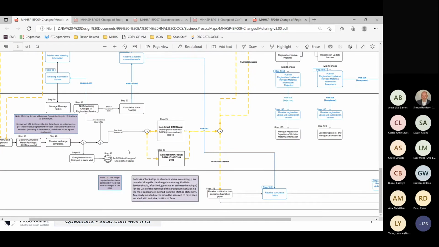So, as I say, hopefully that gives us a good overview of this particular process.